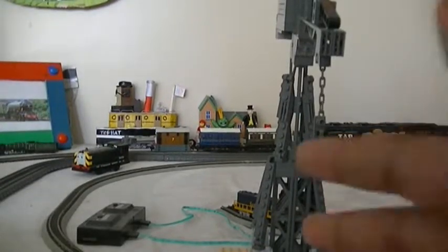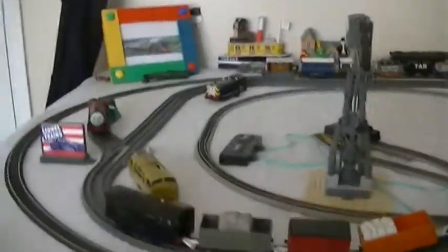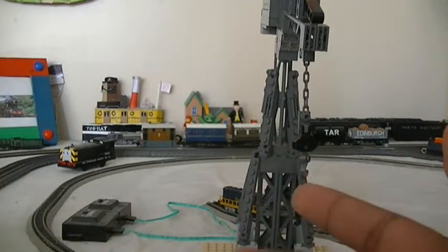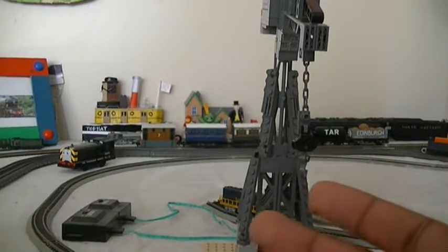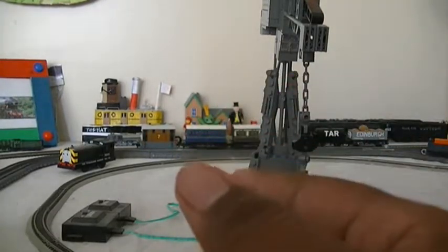Hey everyone, before this video begins, I would like to show you guys a quick little something. As you can tell, my layout is different, and that's because I added a Trackmaster loop to the layout. That's because I have plans to do reviews on a lot of the PlayRail range, which is released by Tomy in Japan.